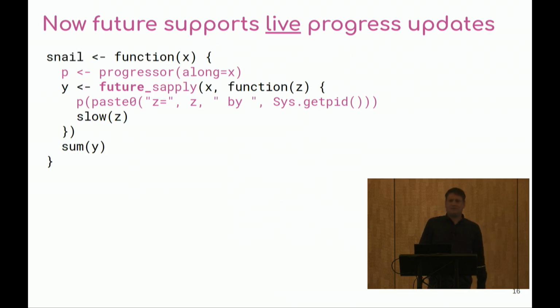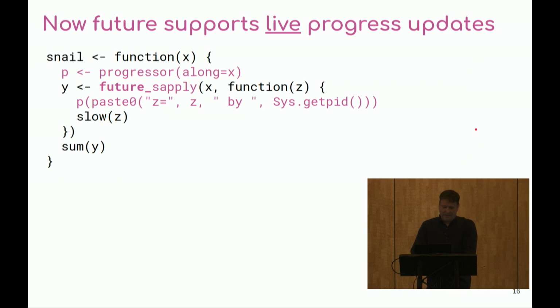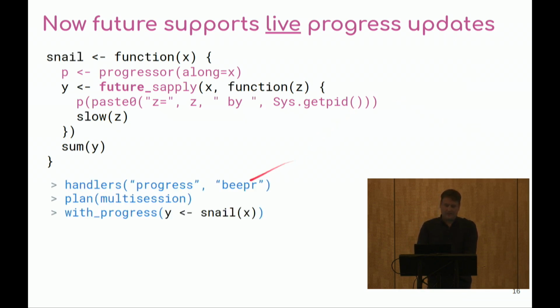And to answer the question that was asked in the previous session, can we get more live updates? Yes, you can, for certain types of backends. Again, your code doesn't change. So this is a Snail example again, and the only thing I changed, I made the sapply call using futures. So now, if the user wants to run it in parallel or on remote machines, they will run this. In this case, the user decided to run it in parallel on a local machine, and also see progress bars in the terminal and sound, and they will get this.